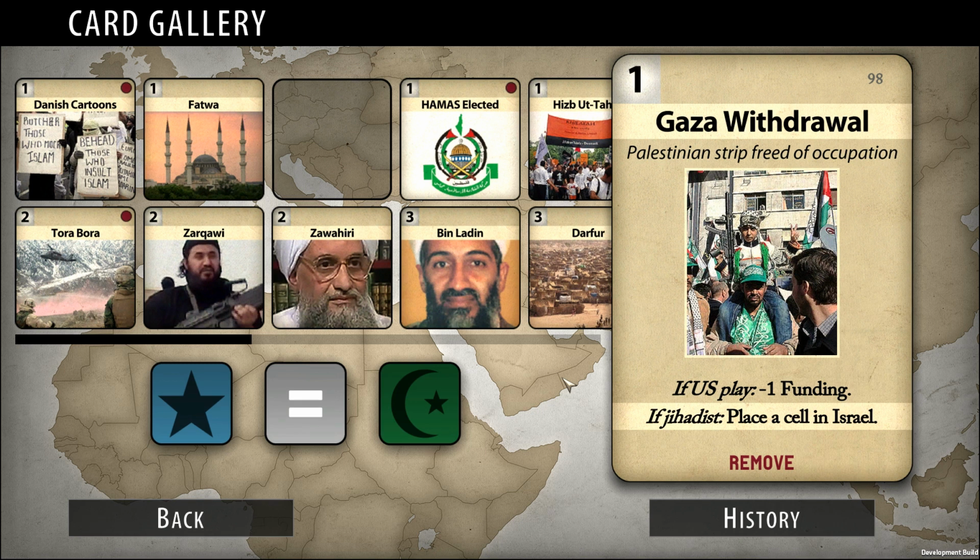Oh, yeah. So, I wouldn't use it as the jihadi, but I could see the U.S. playing it for the funding drop. Yes, absolutely, and saving that card towards the end of the round, so you don't have as many opportunities to plot. And hey, if it's removed from the deck, I don't care. Who cares? It's a one-op card. Yeah, exactly. So that ends our next set of 10.